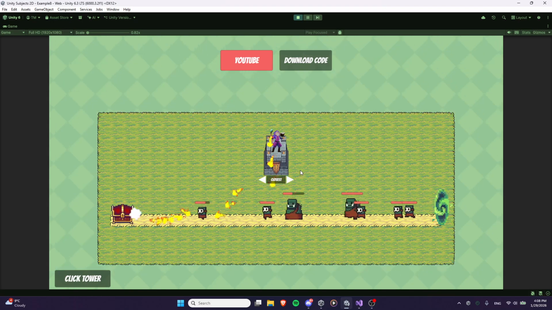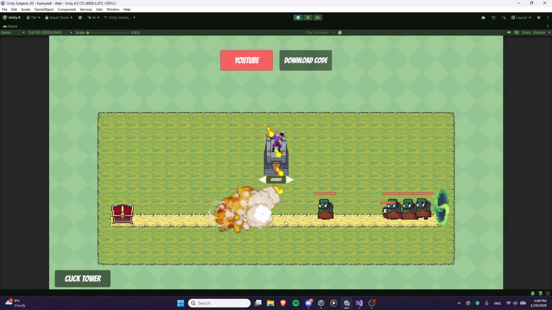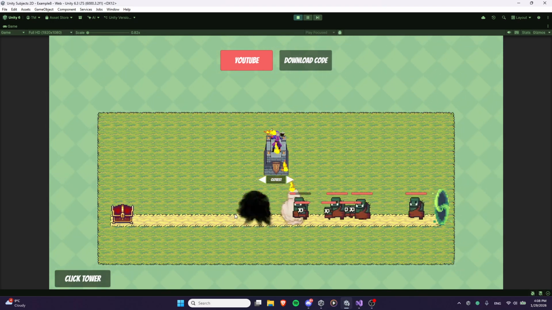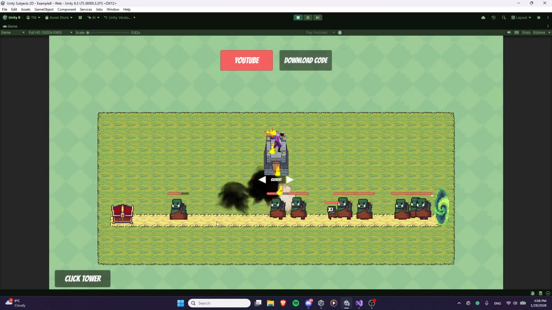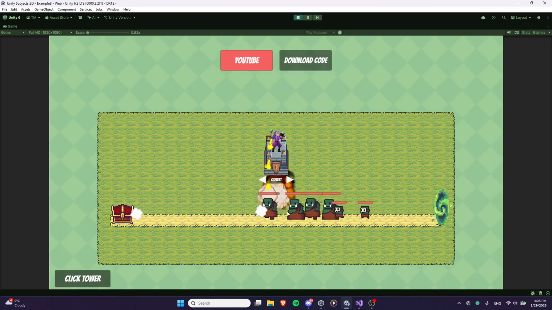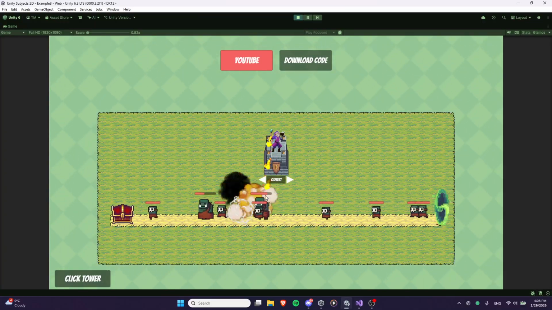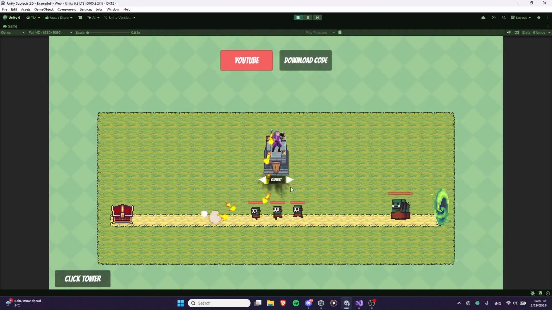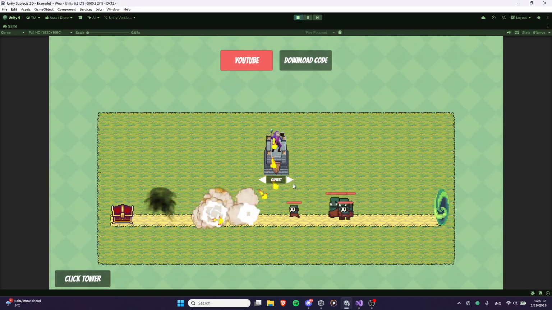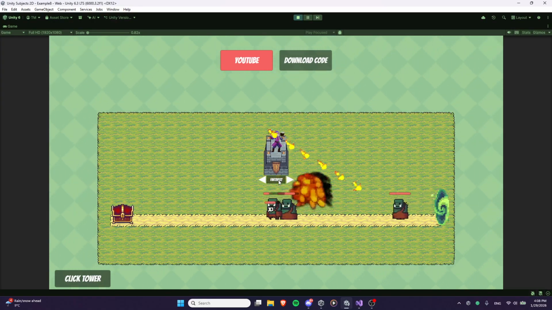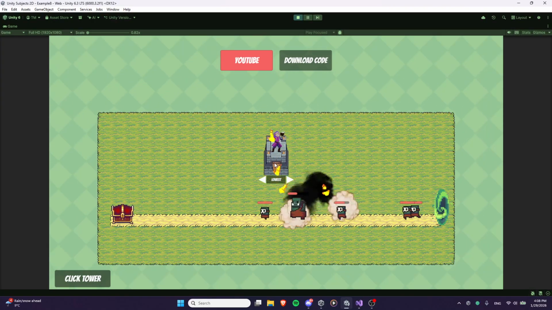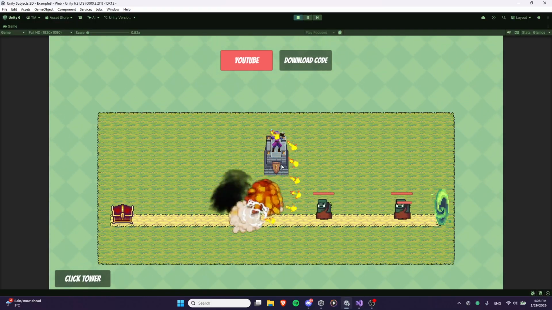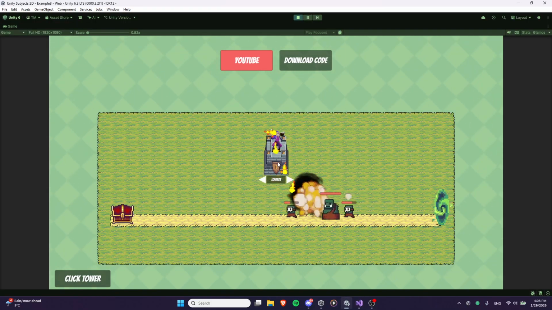So we have the tower, we have the portal, and in case the enemies survive, they get destroyed when they touch the chest there. Also, the enemy has an HP slider on it. And then the tower has three modes. It can either shoot at the closest enemy, the furthest enemy, or the lowest HP. And by clicking on the tower, you can see that UI there.